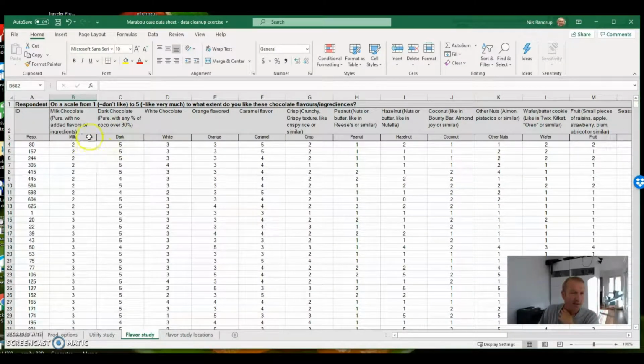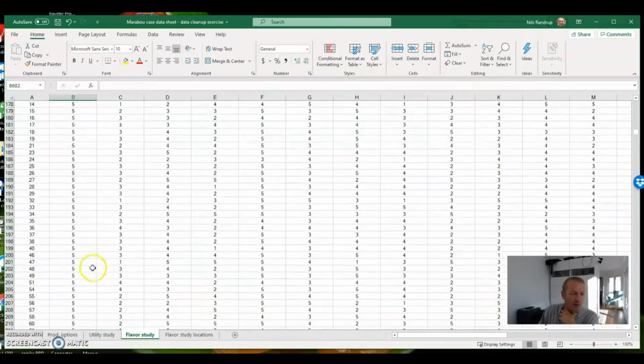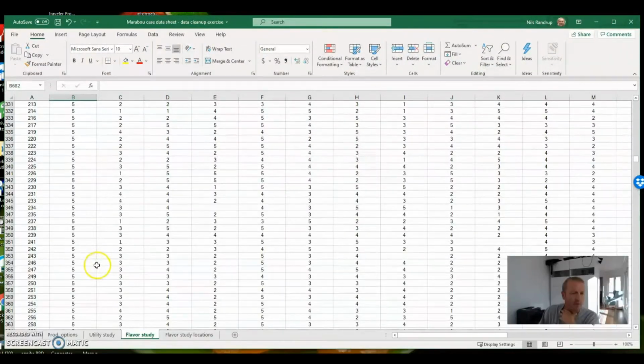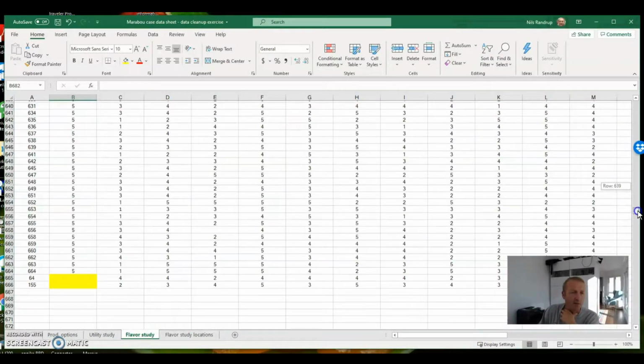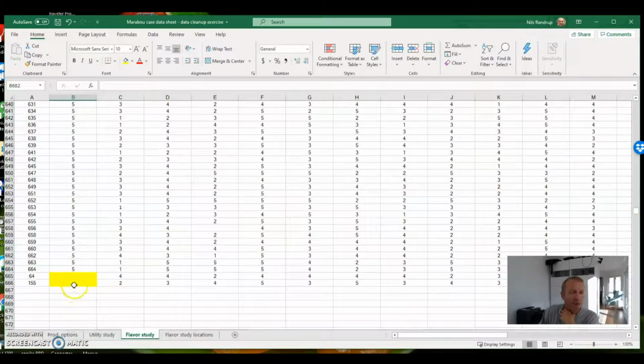In this case, when we listed them like that, we can see they start from 2, they go to 5, and at the end we have 2 empty. So there doesn't seem to be any erroneous data here.